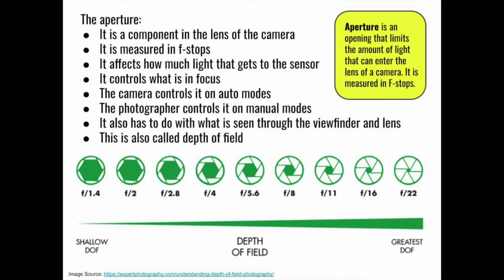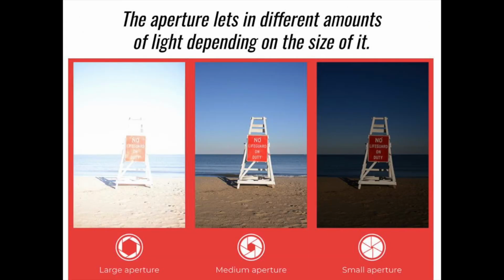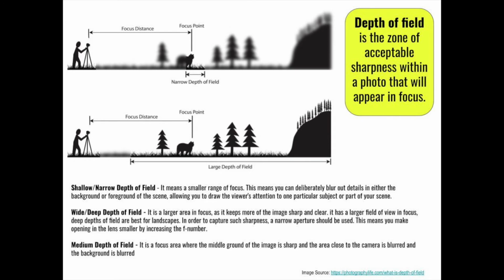On the back of your camera, the aperture will show up as an F number. These numbers can be whole or also be shown as a decimal. Why aperture is so confusing is that it's the opposite of everything we've ever learned as soon as we started learning how to count. The smaller the number, the larger the aperture opening. The larger the aperture number, the smaller the opening. The smaller the opening, the less light that gets into the sensor, which will also affect the exposure level of your picture.